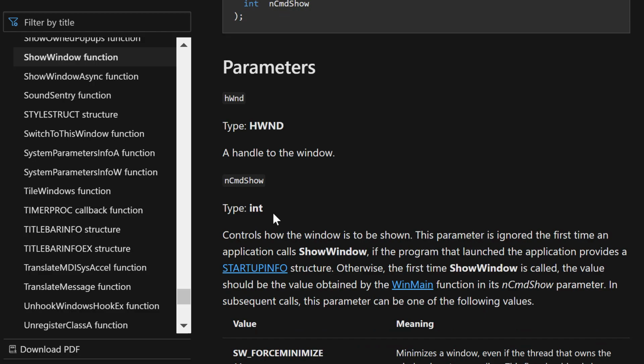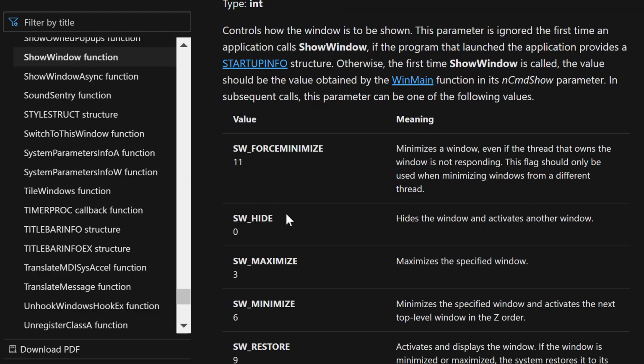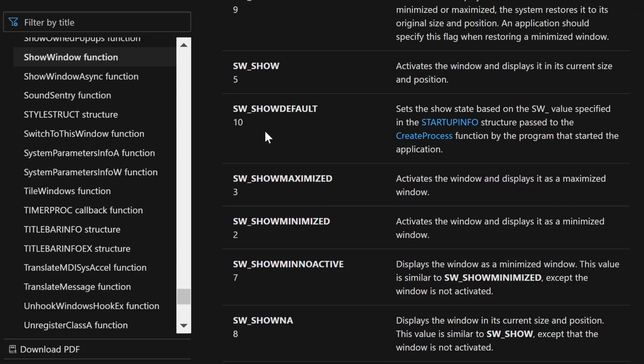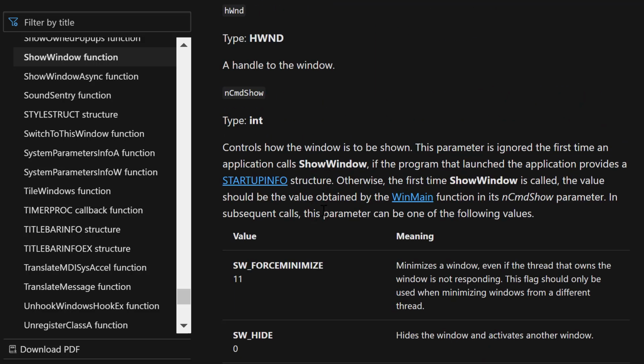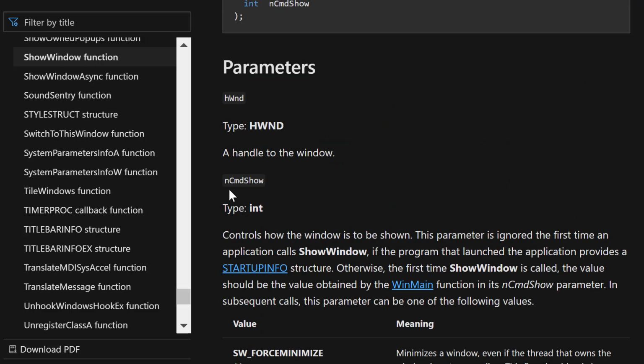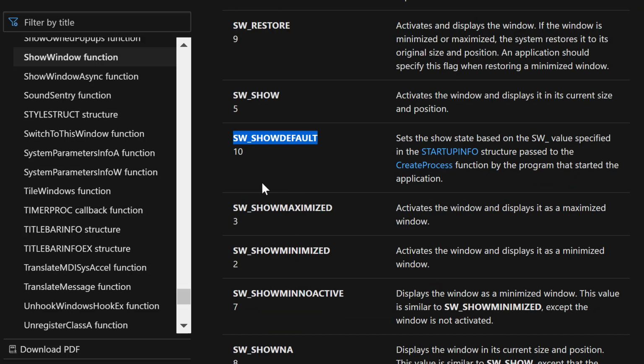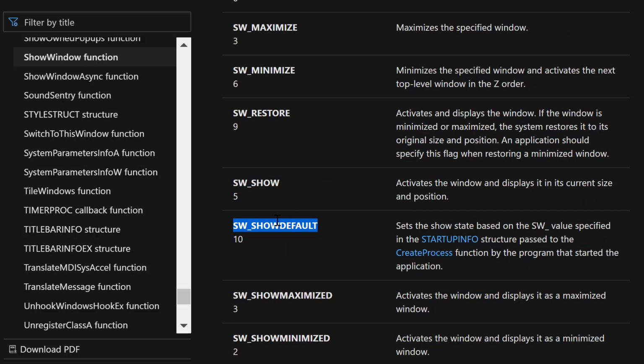Now the command show has all these things. Default, that looks good. Show default. This is basically like the stuff that if you double click a shortcut, and it has some options in there, and you can define the mode of the window that's supposed to be shown. Anyway, so we have this thing, and it's going to be 10, right?